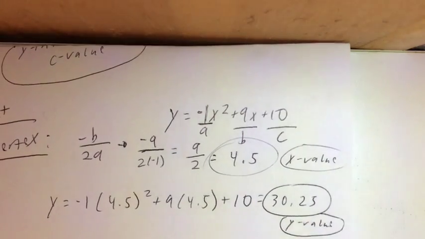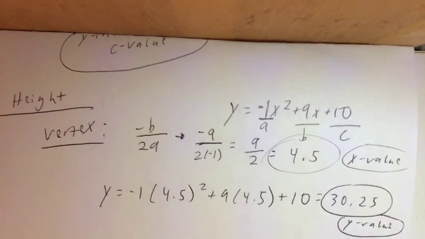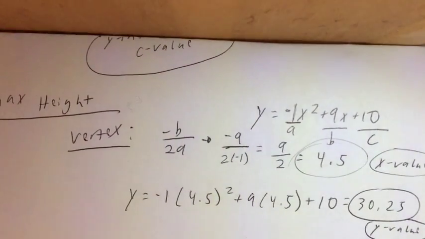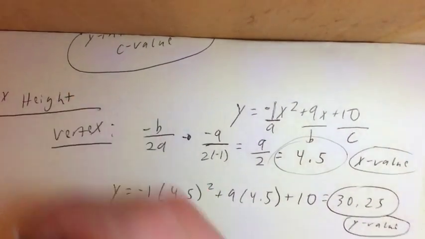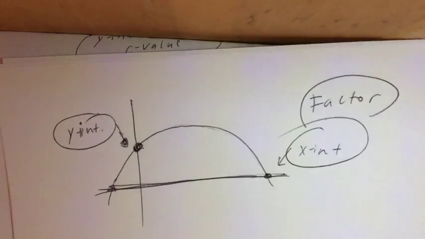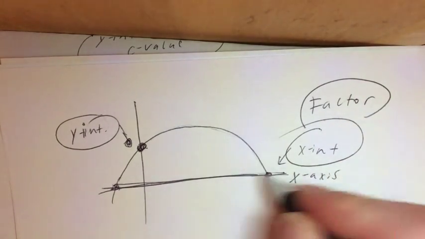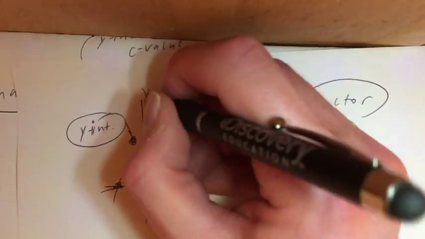Now, what this doesn't tell you, and what it doesn't really ask you, well, it tells you what the max height is. Now, first of all, when you think of height, do you think that's going to be the x or the y? Well, if you look at my equation that I graphed right here, this is my x-axis. This kind of tells you how far he's going, really. But this right here is my y-axis. That'll tell you how high he's going, okay?